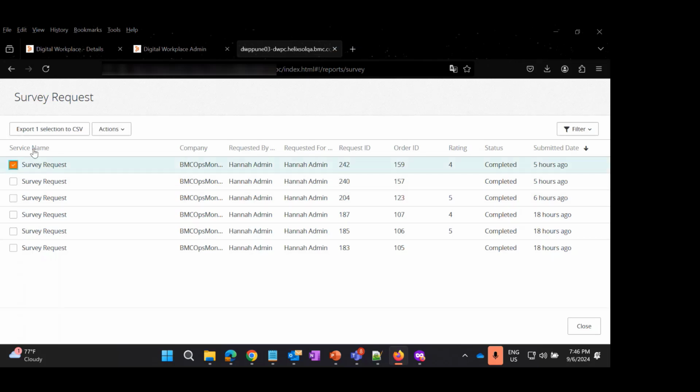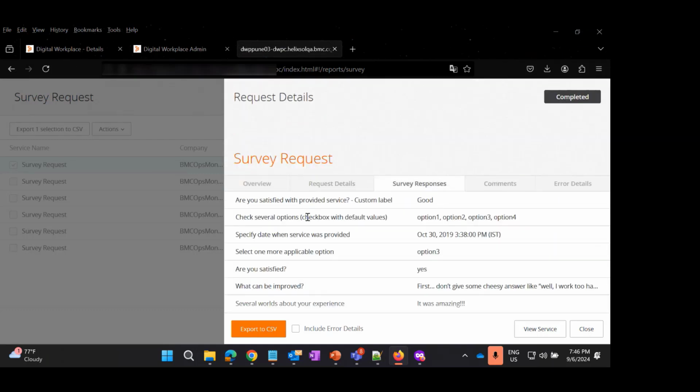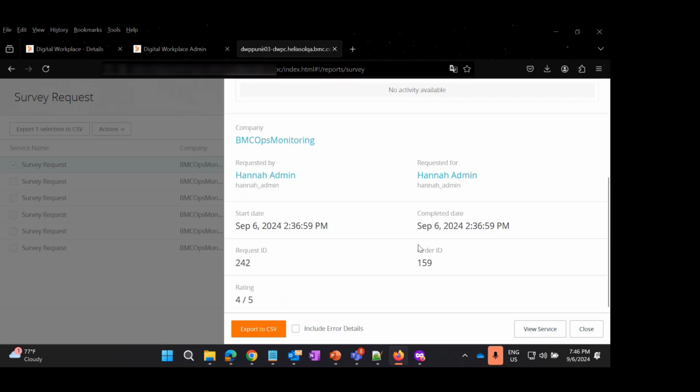We can export these in CSV format by clicking on export selected, or we can double click on this request to view the request status, like what response the end user provided, and we can see the request details.